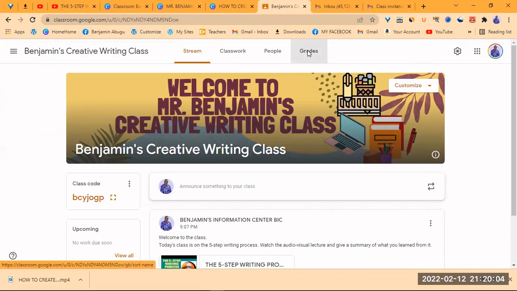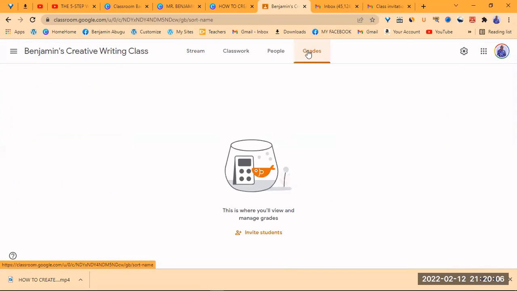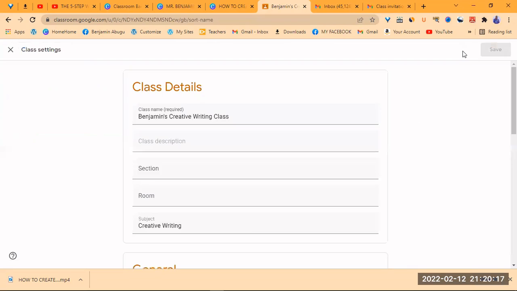Now, grades, if you click on grades, you see that this is where you will view and manage grades, all right? And then if you click on this settings wheel, then you can reset anything that you want to reset here.